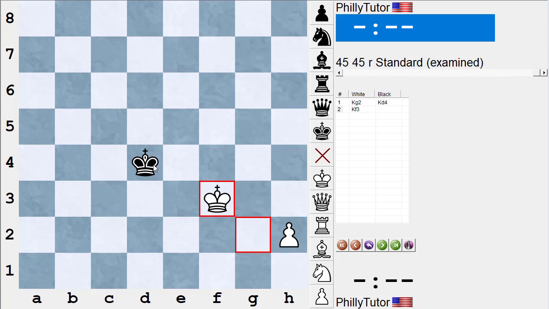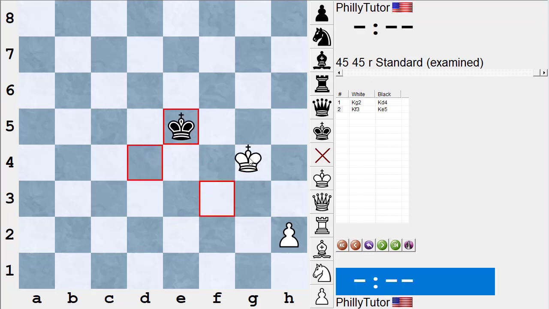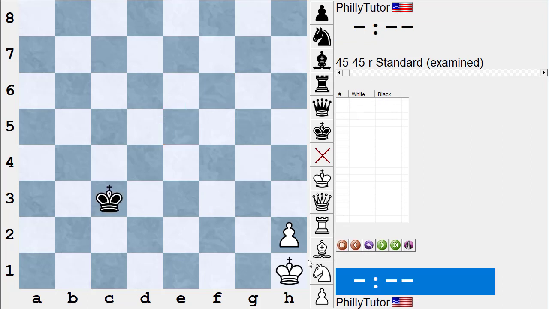White tries to cut him off. Black king races toward the corner. And we see black's king is going to get in the corner. So even with white to play here, this position is a draw. We can even ask the computer, Mr. Computer, am I right? Computer goes, yes, Dan, you're right. Okay, so this position is a draw.